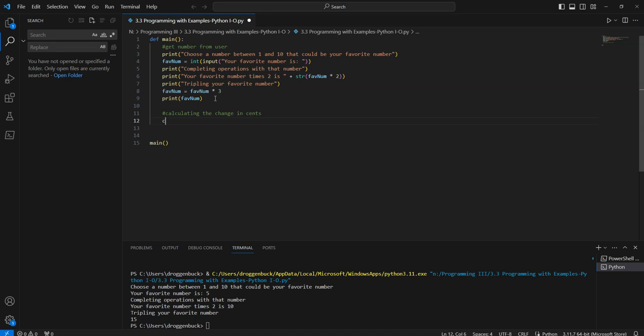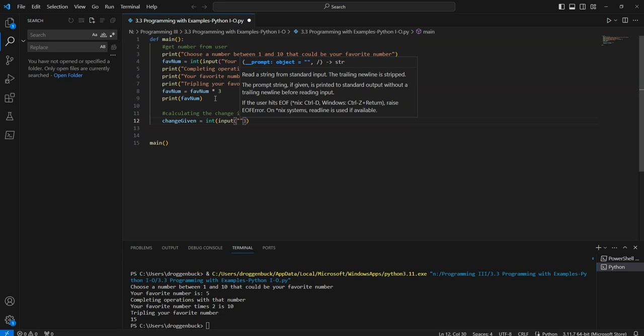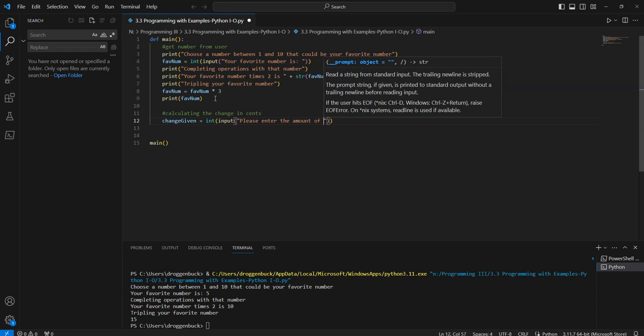So let's just say this is the change given, and we're going to take this in as an integer, because I'm going to work in cents here, so I don't have to worry about decimals right now. But let's just say int, and we'll say input, and then we'll give the prompt, please enter the amount of change given.